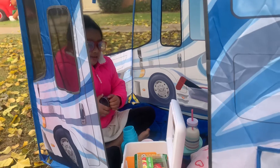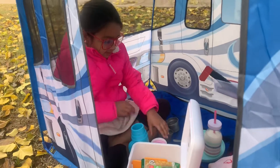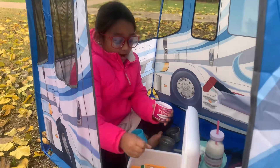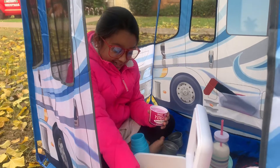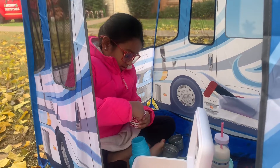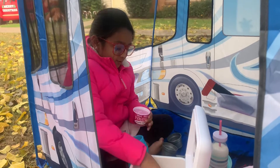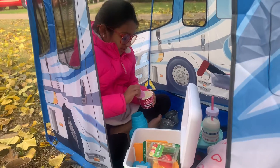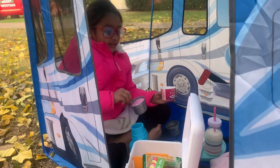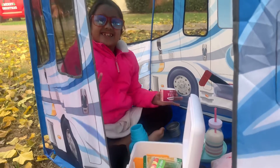Do you guys want drinks? No, thank you. I have two of these cups. I'm going to put this yogurt in — let me get a spoon first. Oh, that's hard — it just launched up in the air, did you see that? It's hard to get it. Why don't I just use my hand? Okay, now let's put it in the cup. Here you go, and here's the spoon. This is fun.